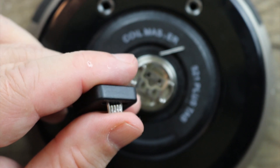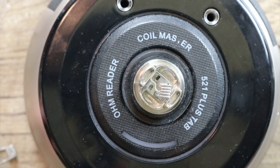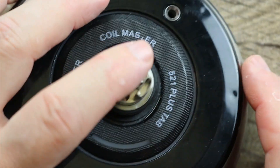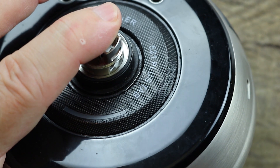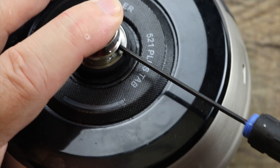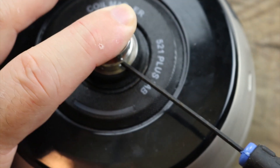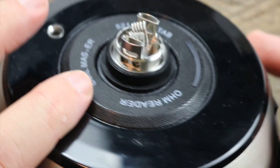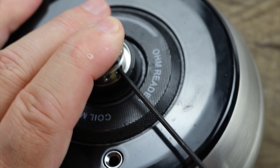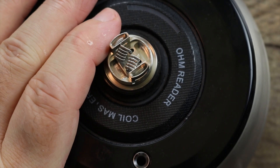Repeat that with the other coil. Now that you have your coils at the perfect length, you just pop them in there. Same thing on the other side — get your leads in those holes and push them down. You want to keep your finger in there. Make sure your coil master is off so you don't burn your fingers. Apply some light pressure while you're tightening your post screws down — just a little bit so they don't pop up. Tighten it down nice and tight. These are 1.5 millimeter deck screws. That's what your coil is going to look like.